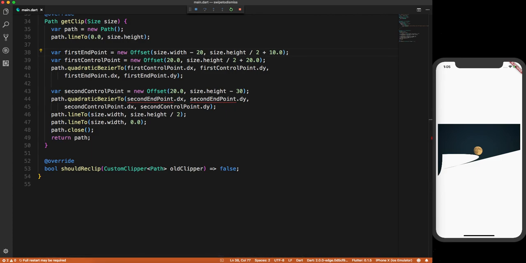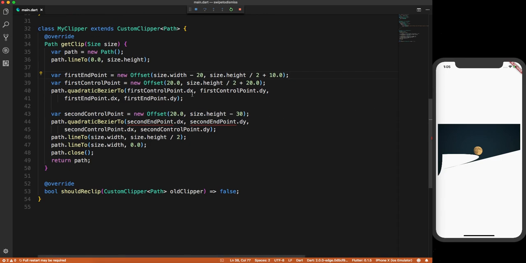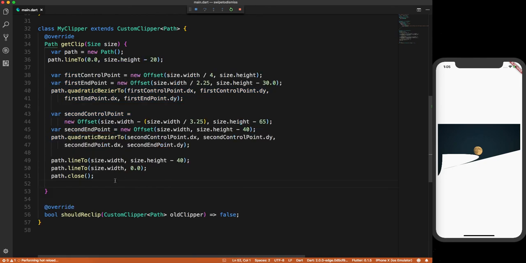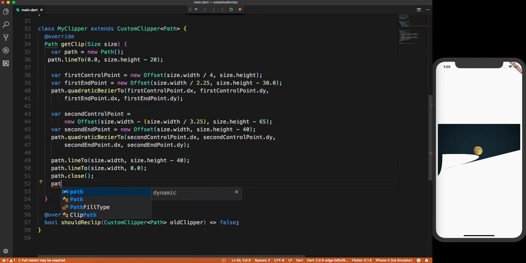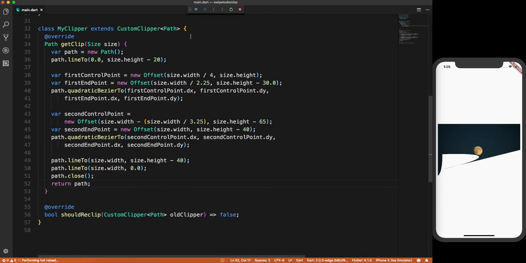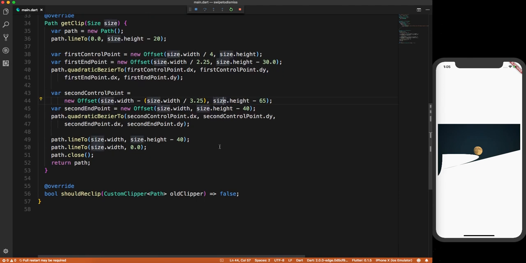Okay guys, I don't know what kind of value it is giving as of now. I don't know how it will give it. So let's just do this operation, this first endpoint. I am just going to put some values which I have already defined when I was practicing it. So you can just copy and paste from there, so that your time is not wasted that much, which I have already wasted. So here you can say return path, because I'm not able to remember exactly. It takes some time while defining these points. So I have just copied and pasted from my earlier project.